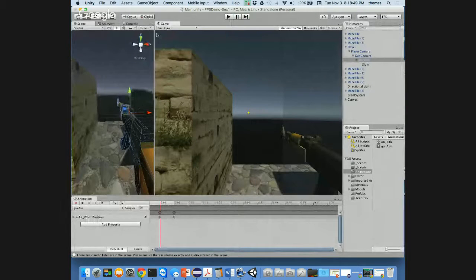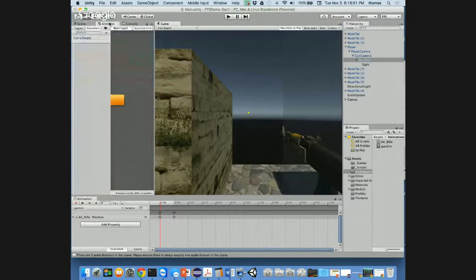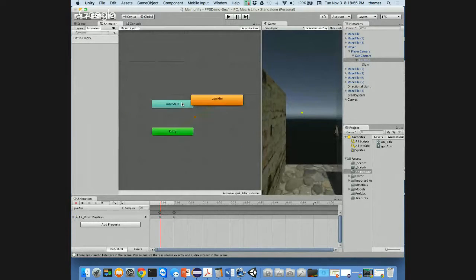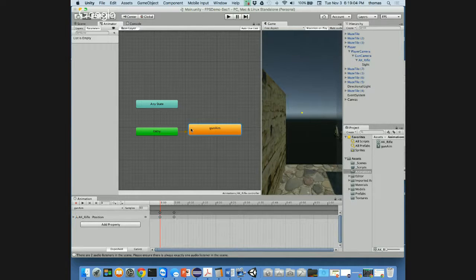The reason why it does that is because inside of my animator window, notice how I've got my animation sequence that goes gun aim. That's my first gun aim animation, right? Remember how we did the animation in 2D? I don't want to go to gun aim first. What I want to do is go to idle first. So there's no animation whatsoever.